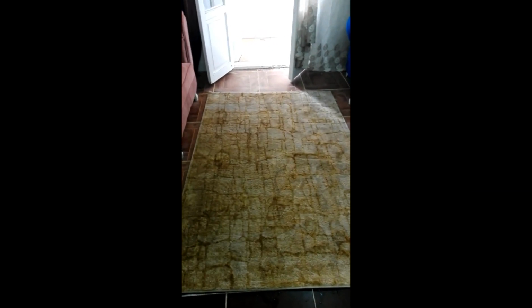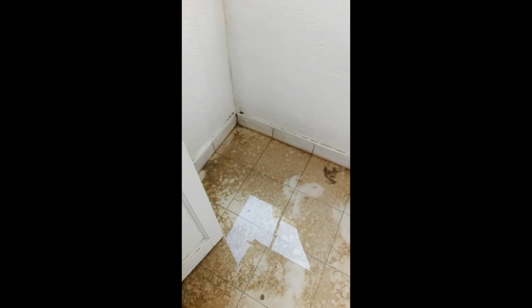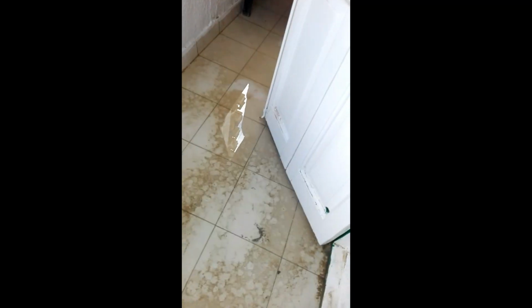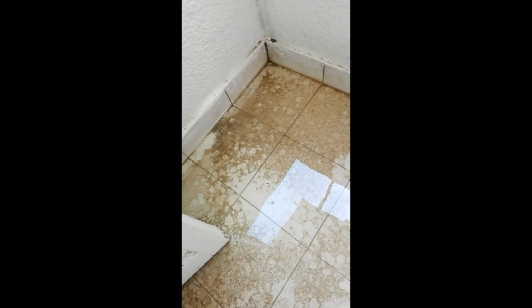My gosh, now when I plan to go out, I have to show you what happened. This old carpet is underwater, it doesn't appear, but I'm going to show the balcony. It's so clear. You can see all the balcony is underwater. Deep underwater, I would like to show you. See all this water. I hope it will appear a little bit in the video.